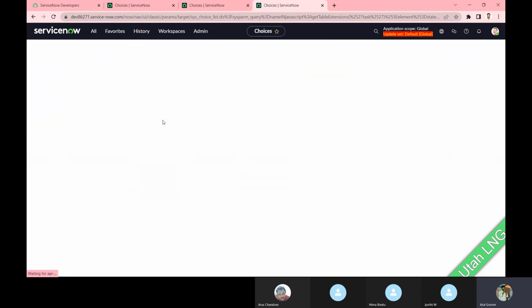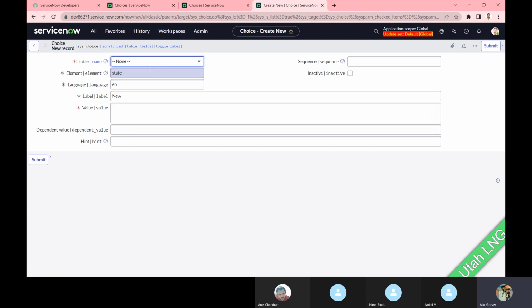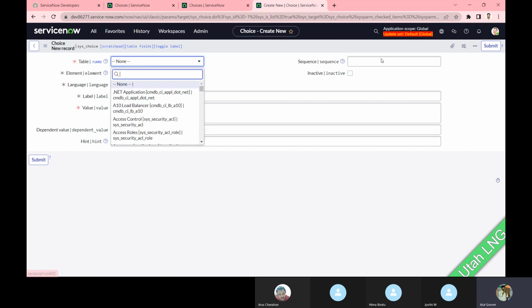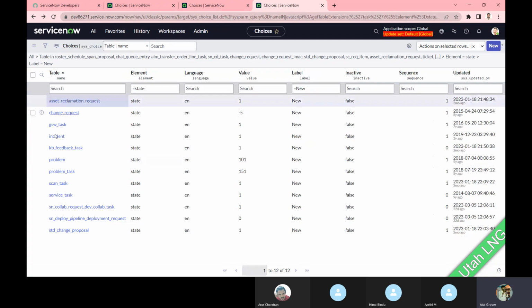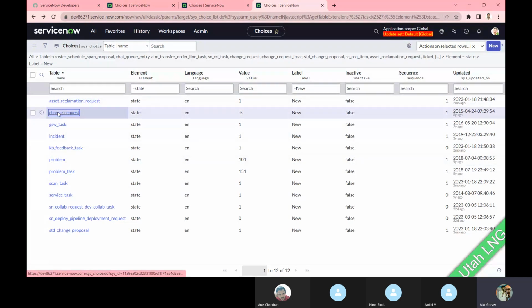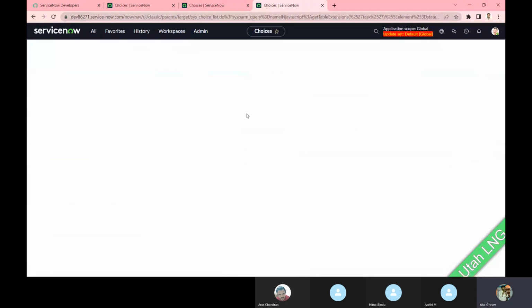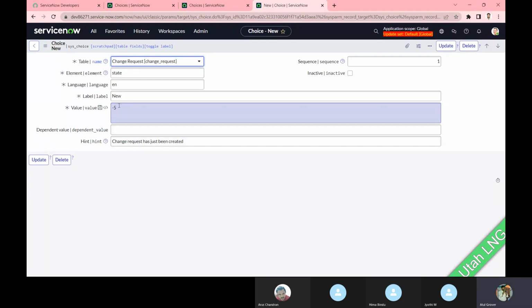It's asking me table and sequence, state, language, and value. Because label I show, but value I can always use for my calculation purpose. Now if I go back here, let's open change request -5. So they're using -5 here.